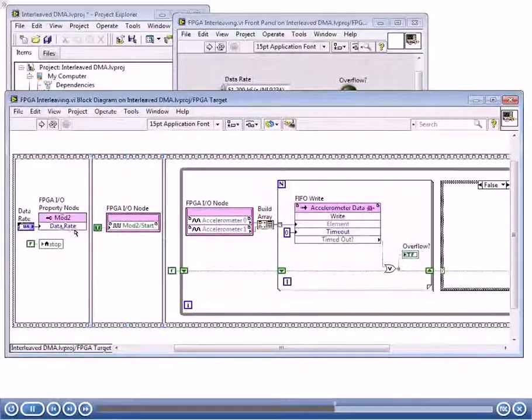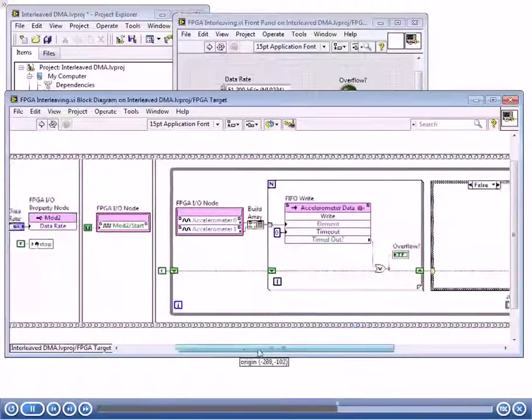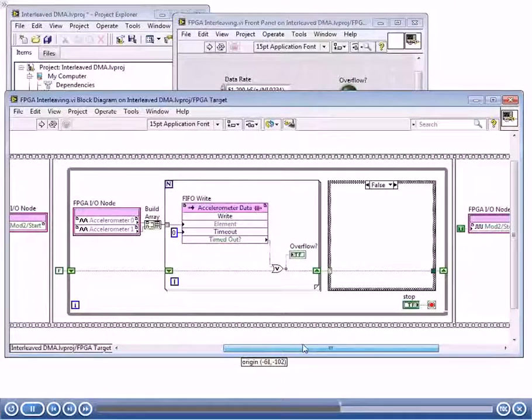In this case, we're getting accelerometer data, and with this accelerometer data, we want to make sure we transfer all values. So we want to do a buffered transfer from the FPGA to the host. That's why we were using a DMA FIFO in the first place. And we want to conserve the number of DMA FIFO channels we use, because we only have 3. So we are combining accelerometer 0 and 1 in those channels, and we're building an array here, iterating through that in the for loop and writing those one at a time. This is similar to the code that we just saw on the previous slide.